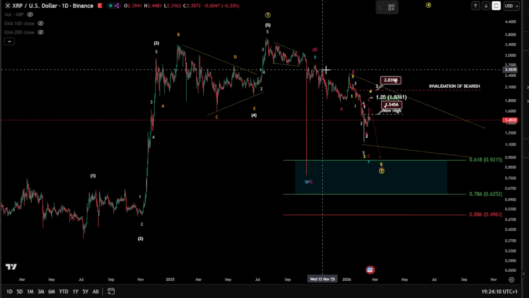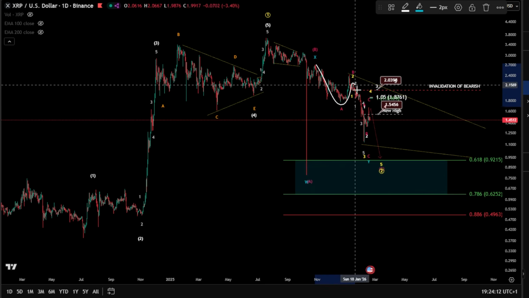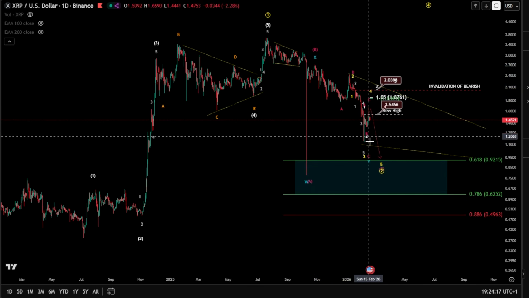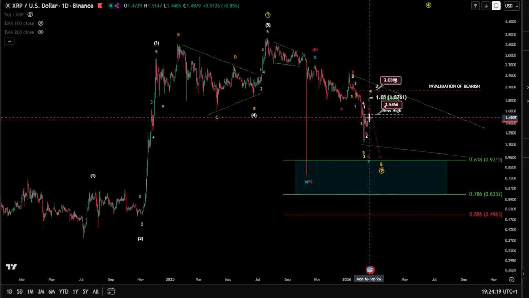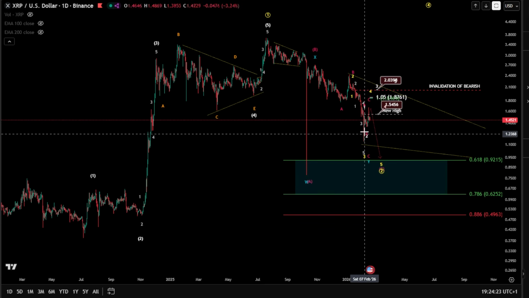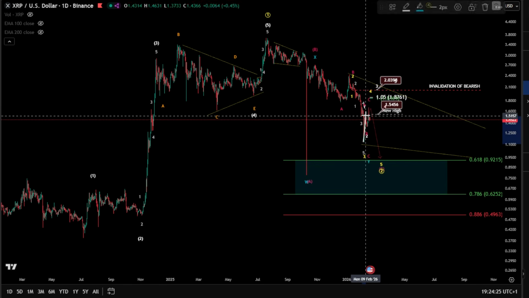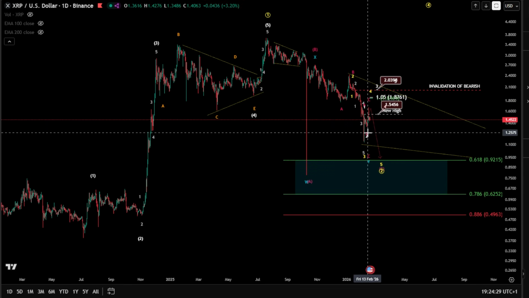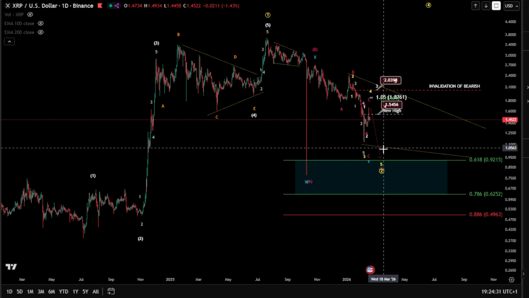Another possibility, which is a WX and a Y. Well, the wave Y is, of course, the same move here that we are looking at. So potentially it should be finished. Otherwise, yeah, we have a much higher possibility in the wave C there, because the wave Y is still looking corrective here, and we're still looking for one more low. And that means, of course, yeah, very likely we are unfolding here the wave C.